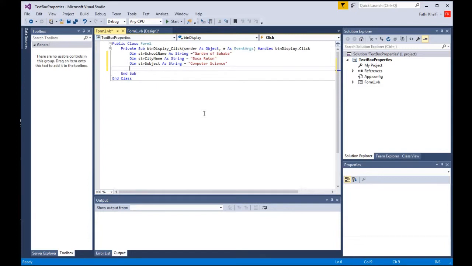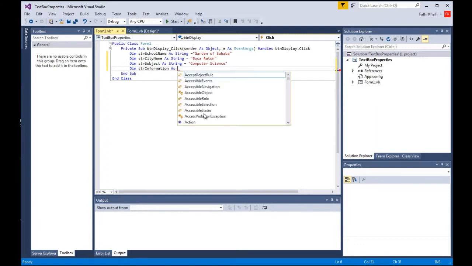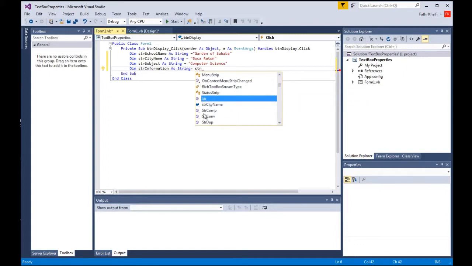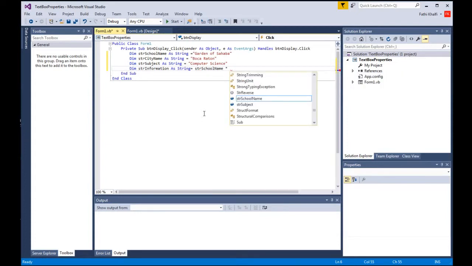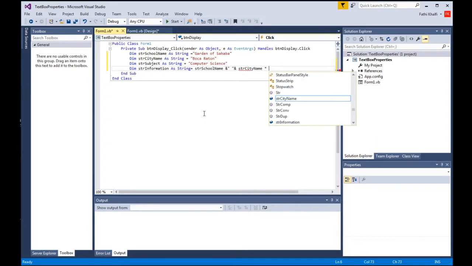I'm going to say Dim strInformation as String equals strSchoolName. I'm going to concatenate now, so create a little space here, then an ampersand, and strCityName and another ampersand, and strSubject.